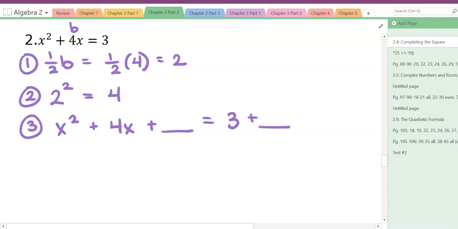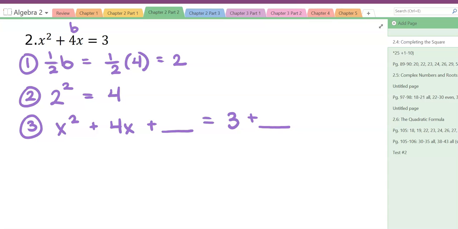Why am I doing this? Well, whatever I do to one side of the equation, I have to do to the other side to keep it balanced. You guys learned that back in Algebra 1 when you were solving equations. If you subtracted from the left side, you have to subtract from the right side. If you multiply the left side, you have to multiply the right side. So you have to keep this equation balanced. Because I'm trying to actually solve it now, and I've got this 3 on the other side throwing this off, whatever I do to the left side, I have to make sure I do to the right side.